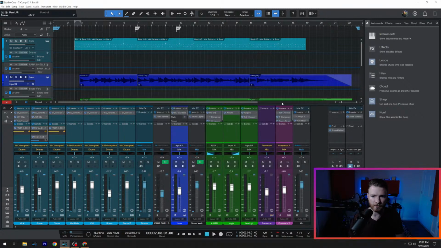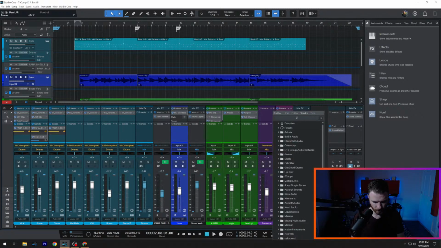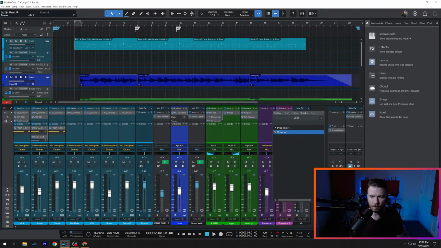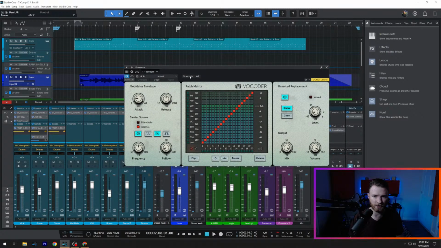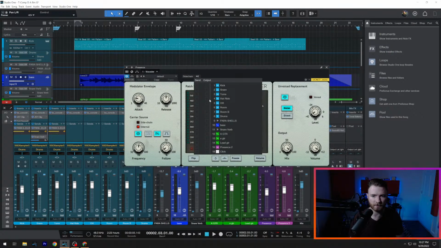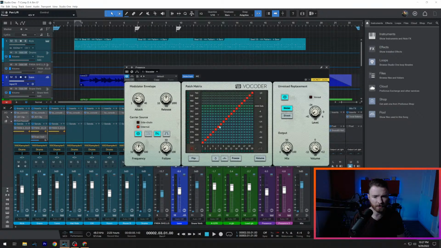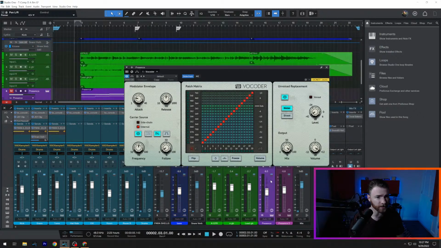But a better one to do it on, and I'm going to open it up real quick, is the brand new plugin, the vocoder. Here is your sidechain, where I can route different things into the sidechain of the vocoder, which is currently on the Presence track. It doesn't matter. And I can say, well, here's my send. And it's going to go where it's going to go. So I have no idea what this is even going to do. But we can take a listen real quick. How about that?